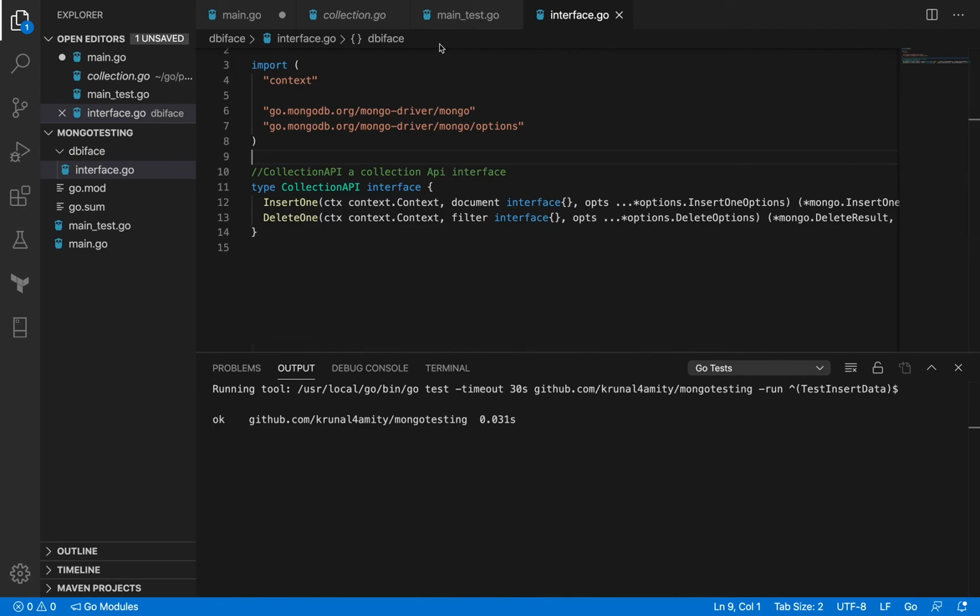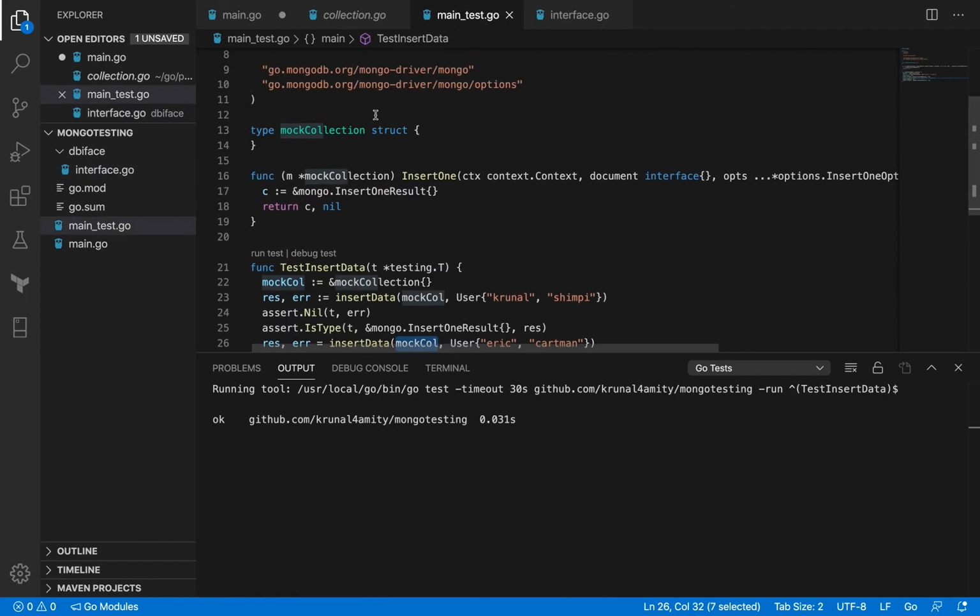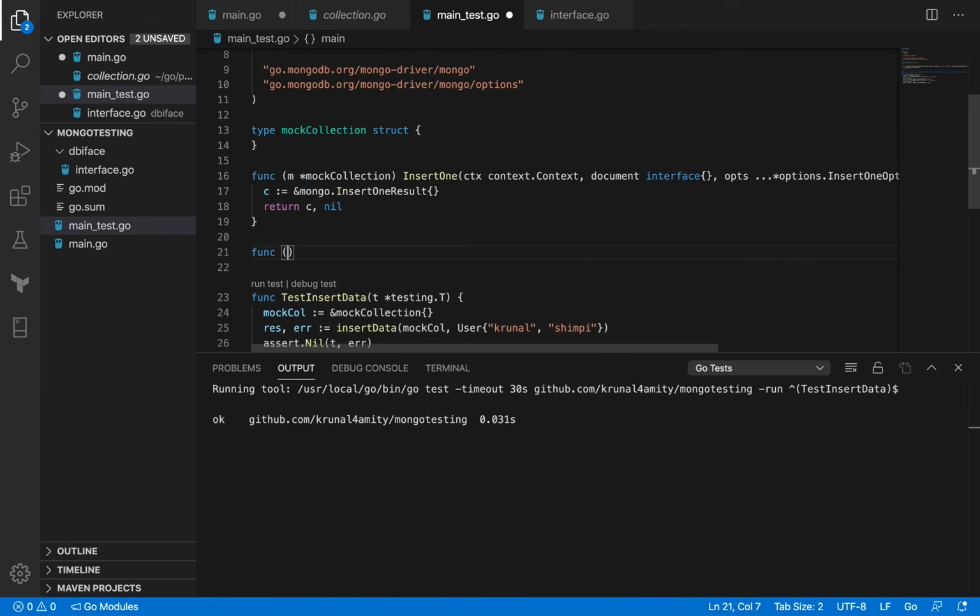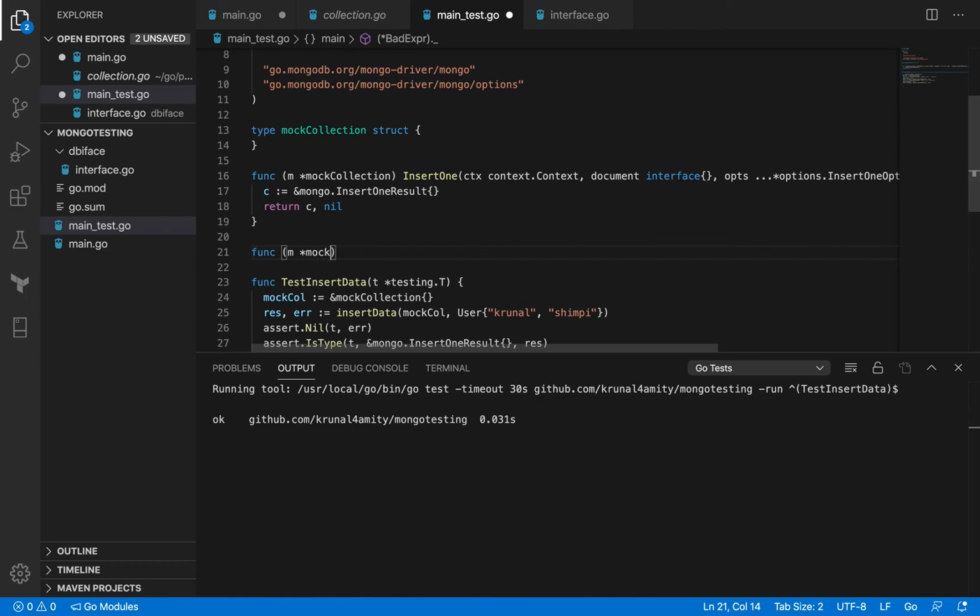Okay, and now let's say as part of your insertion, you also want to delete anything that you find unuseful, so you can actually have the same method here now, right? And mock collection, if I can only type right.